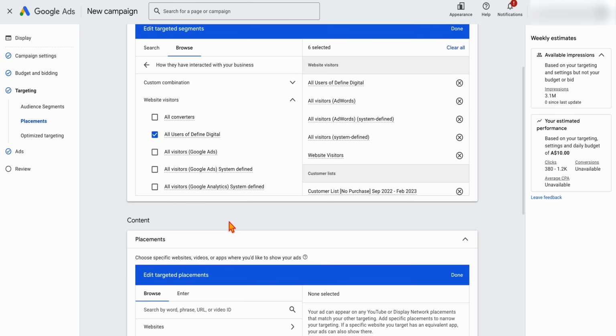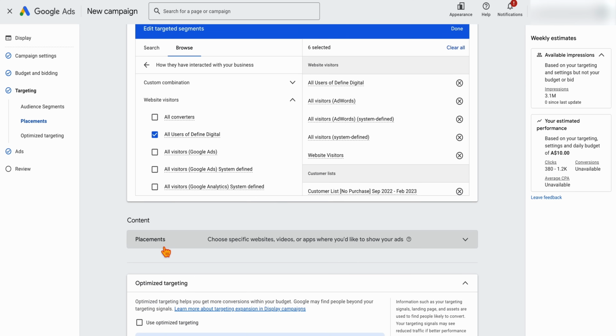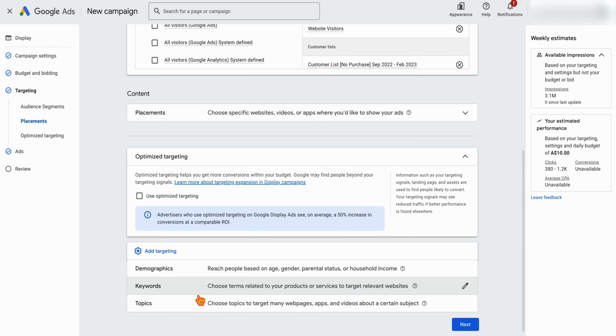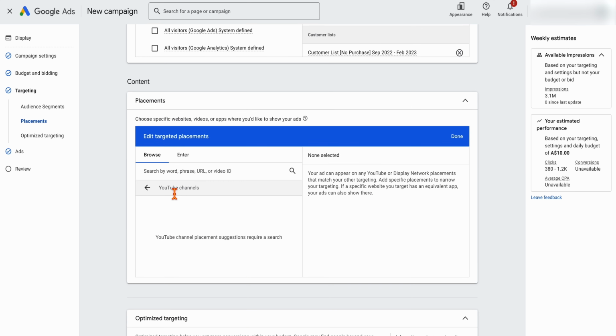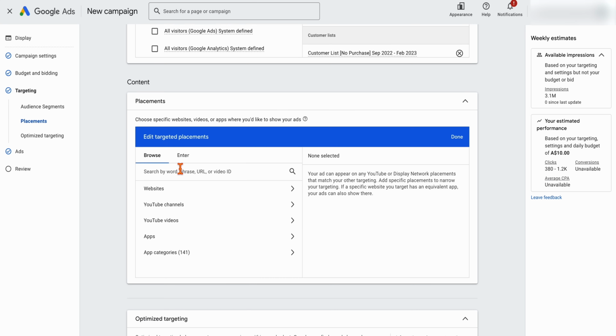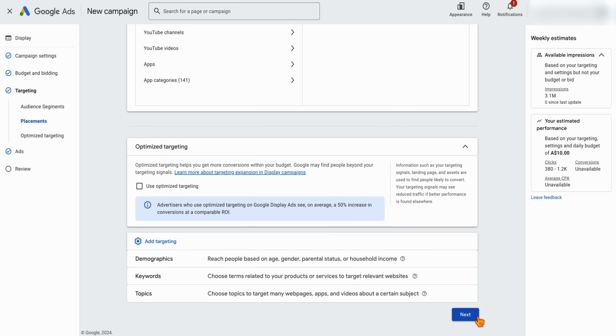The other thing that you can do as well is if you've got some real clear data on the best content placement, you can go through into here at targeting and select content. And if there are some specific YouTube channels, some different websites or different areas that you want to specifically target, you can enter them in here. The only thing I would say is that as soon as you start to add in some specific bidding, it will increase your CPC. So that's just something to keep in mind, but it might also increase your conversions. I'm not going to add that in, but that's how you would do that.